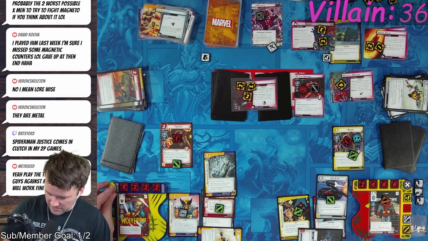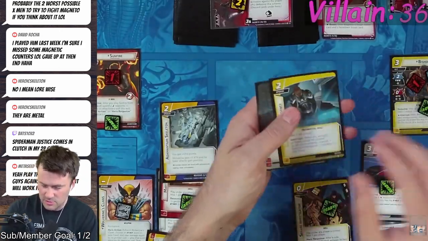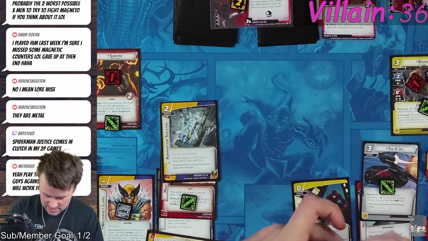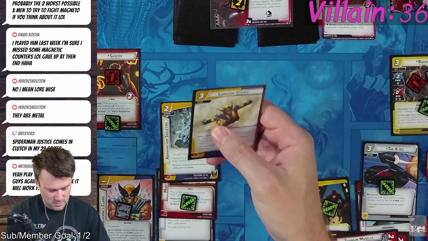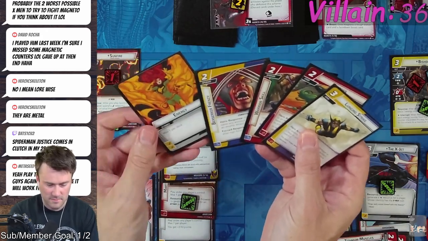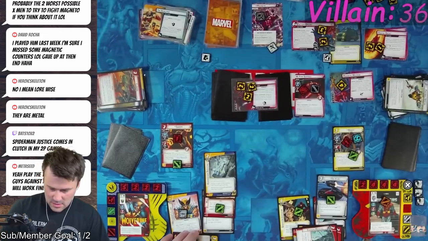Okay, ready everything up. We'll start with first player on Colossus side. So we still have a double. So 1, 2, 3, 4. Oh, titanium muscles. That's sweet. All right. So 1, 2, 3, 4, 5. Interesting. Okay.